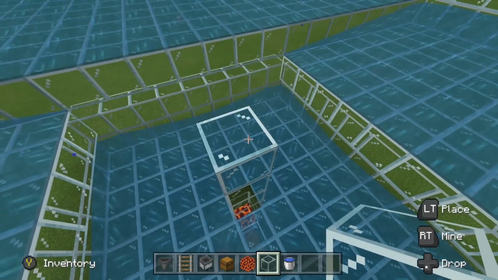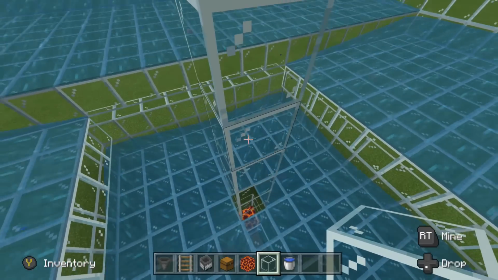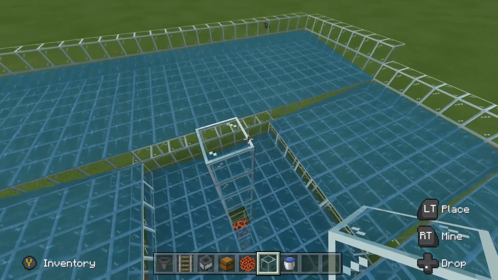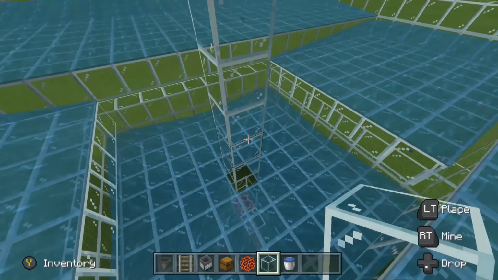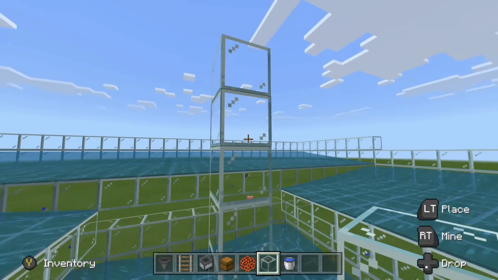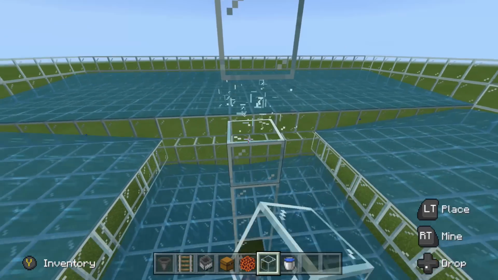Next, we are going to build up 7 blocks from the top of that tower right there, so we will count that in just 1 second to make sure that that is actually what I've got. But let's take a look here. We're going to go 1, 2, 3, 4, 5, 6, and 7. That is perfect. That's what we want.